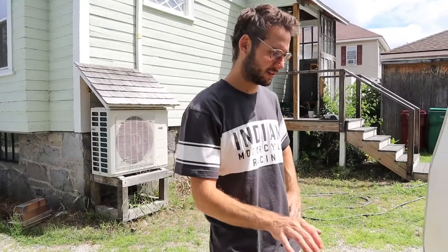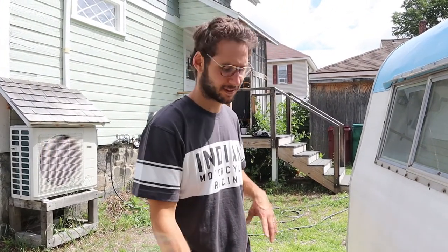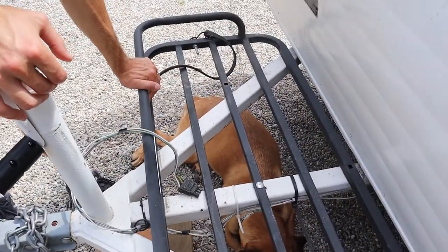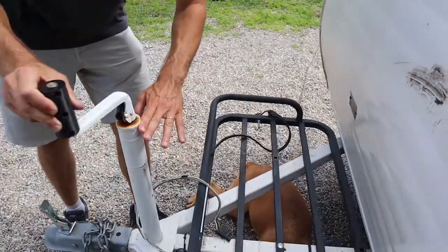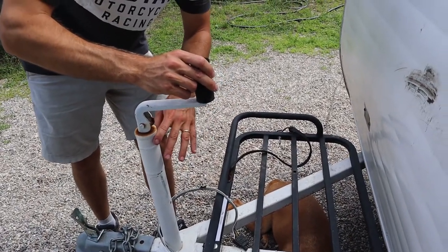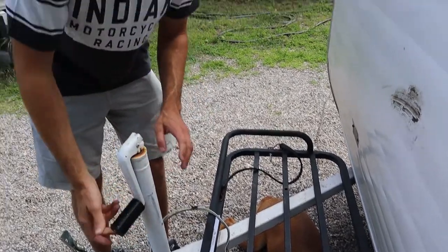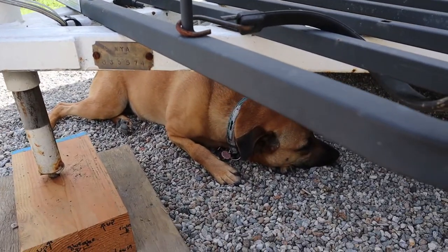Today we're going to be trying to build the box for the battery pack and just kind of size it up and make sure everything's going to fit. We first need to take this guy off here because we're going to need all the height that we can get. From here up until here is sort of the max that we can do. I guess maybe actually up until here because we need to be able to spin this thing around to jack the trailer.